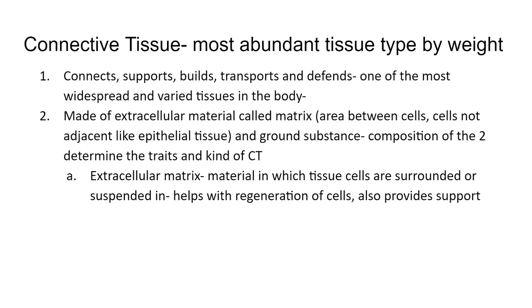When we talked about simple squamous epithelium, I always pointed out the floor tiles in my room, these flat cells that touch each other and really form these nice, neat structures. With connective tissue, there's this stuff in between the cells. There's gaps, all right? That gap is called extracellular matrix. And that extracellular matrix will really determine the qualities and the characteristics of that tissue.